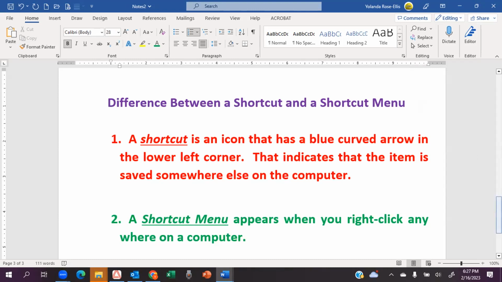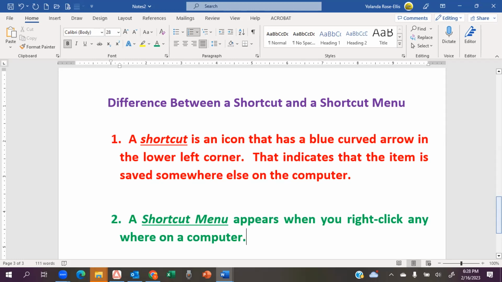So that's the difference between a shortcut and a shortcut menu. Now understand that a shortcut, when we're talking about computers, is a different definition than the word shortcut that we use in our daily lives when we like to take shortcuts to do things. It's a different definition.